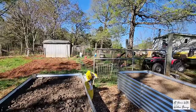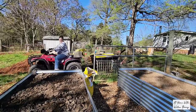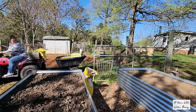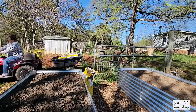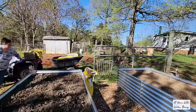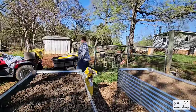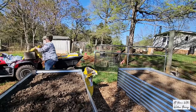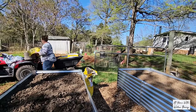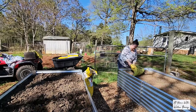The dirt that we bought to fill the garden beds with doesn't seem to be the best quality. Once the dirt dried, it had become hard as a rock and super clumpy, so we thought it would be better to add bagged garden soil to cover the topsoil that we filled the beds with in order to make planting easier. We're going to be mixing bagged garden soil with black cow manure in the top of the garden beds, so hopefully that will give our plants the best chance to survive and grow big and healthy throughout the summer.